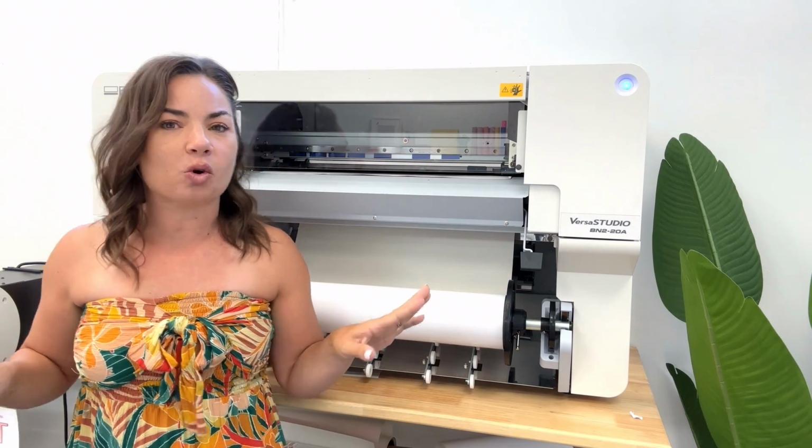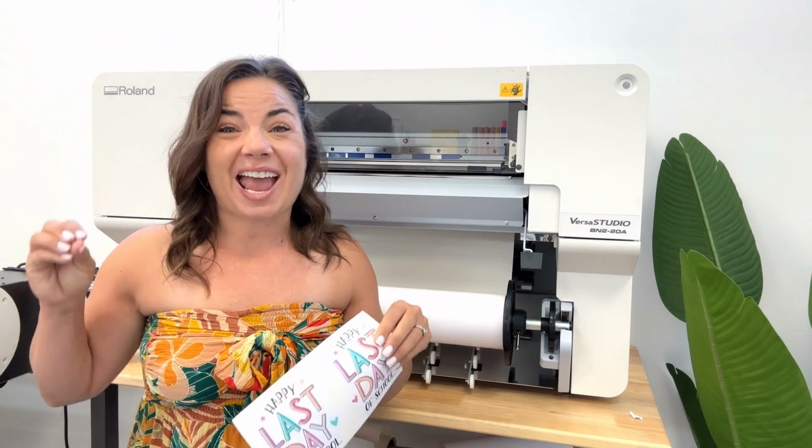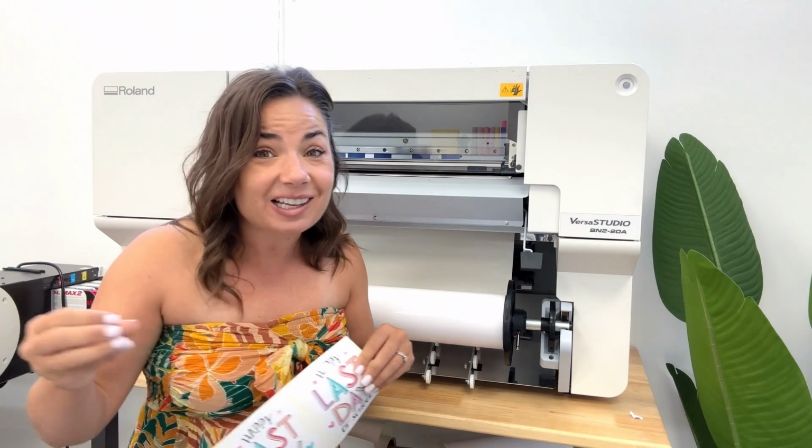This is so cool because now with the Roland BN2 series, you get a special version of FlexiDesigner that is specifically created to allow you to not only automatically add cut lines, whether that's to an SVG or a PNG or even a JPEG, it auto traces and automatically adds the cut lines. You can add bleeds, you can add offsets, you can add a lot of different features, and it allows you to print directly to the BN2 without going into VersaWorks at all. So straight from Flexi, that's included, to the machine. So let's do this. Let's hop over into the utility first, and we will go from there.